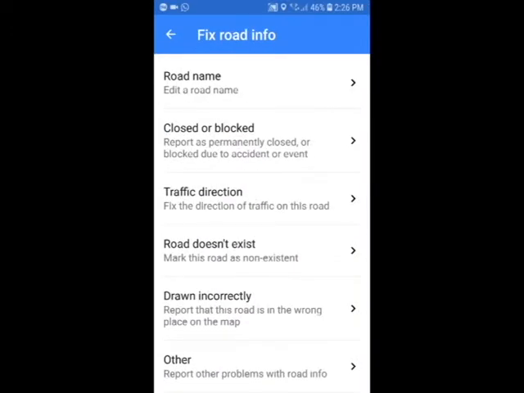And here I can change the road name. If the road is closed, I can report that it's closed or blocked right here. And I can change the traffic direction, and I can put that the road doesn't exist anymore. I can put that it's drawn incorrectly. And every edit of these aspects right here is equivalent to 5 points as well.